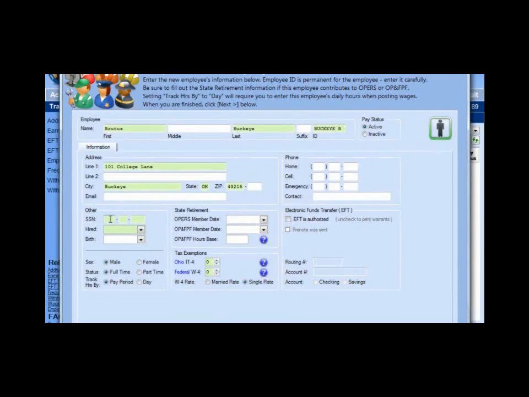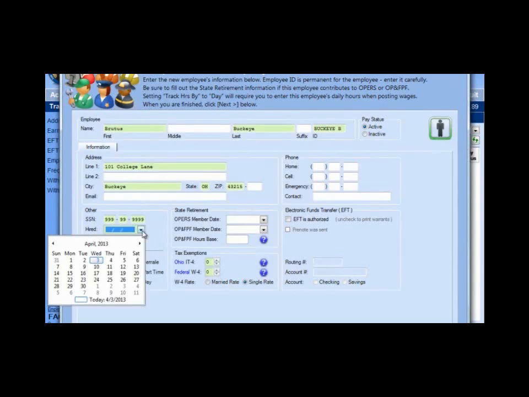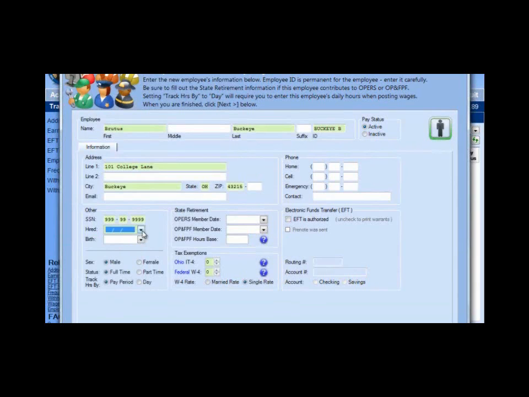We're using fake Social Security numbers for payroll training. The 9s will work one time. After that, it will tell us we're repeating them. Our hire date is going to be important. So many of you who are setting up the payroll software for the first time, there may not be a personnel file where you can pull up the hire date. You're going to need to investigate that. It's going to be important.